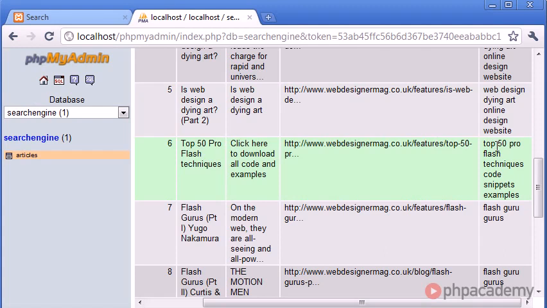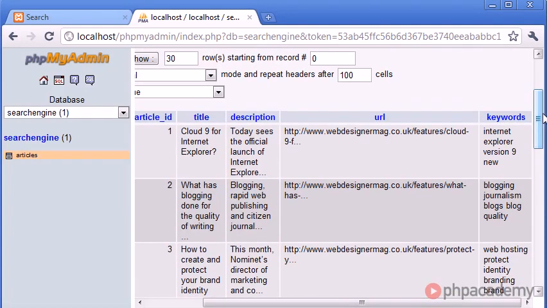So in this case we have flash here and we have pro here. Now it doesn't matter in which order they are, so if someone was to search for top flash code, this result would still be returned even though they're not next to each other. So the ordering of the keywords inside of here is not really important, as long as you've got the keywords in this field that you'd like people to search for and these to be returned.